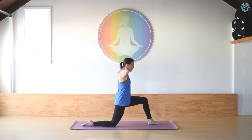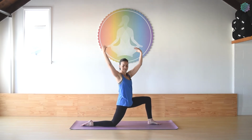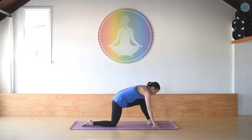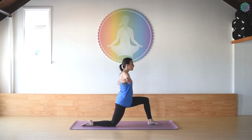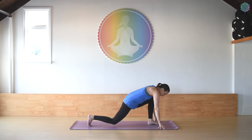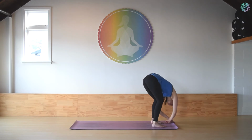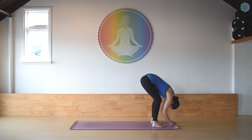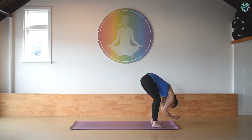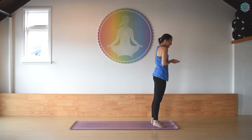Once again, you might incorporate a little twist. If that doesn't feel so good, don't worry about it. When you feel ready, plant the hands down, untuck that back knee, and step yourself back up to the front of the mat into your soft forward fold, just moving round. Bring your pinkies together, open your palms, inhale up, and exhale.